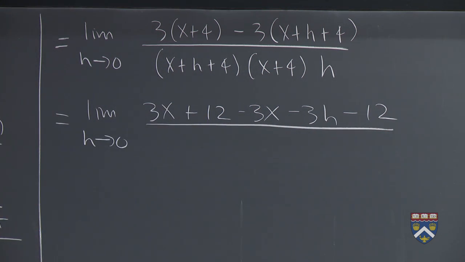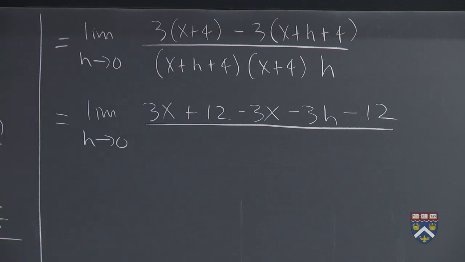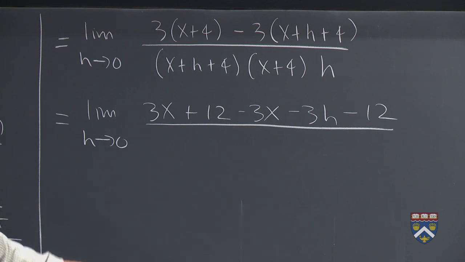And I don't think ever in the history of calculus has it been a good idea to multiply out a denominator of a fraction. So you should just leave this the way it is. On exams and homework, I sometimes see people multiply out this denominator. It becomes messy, of course.